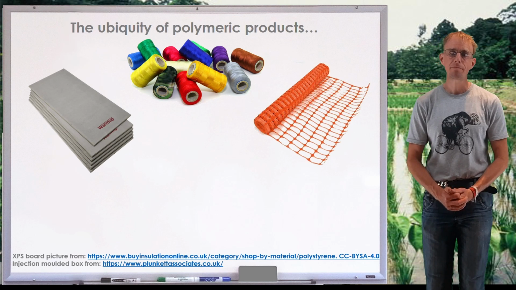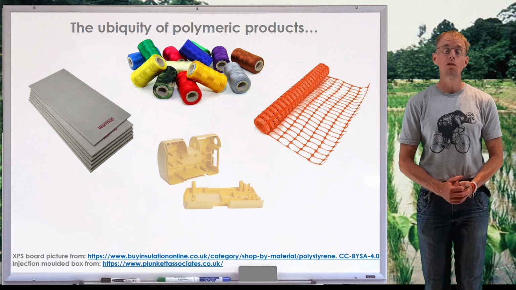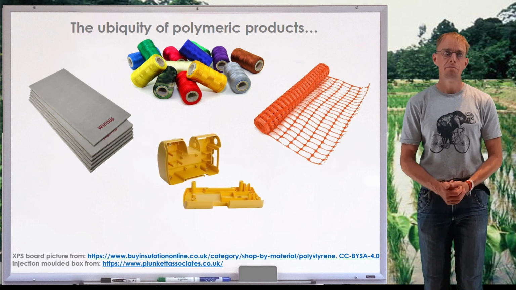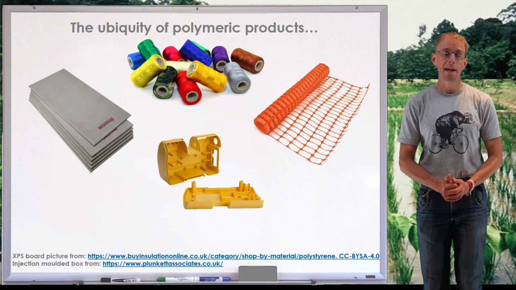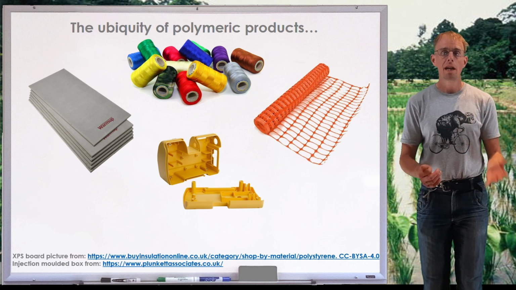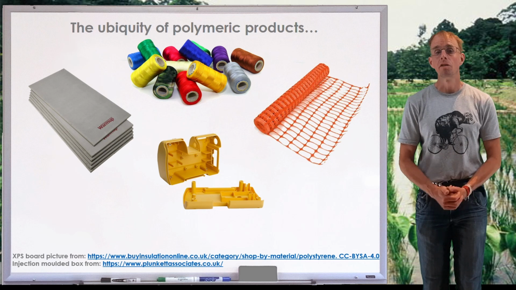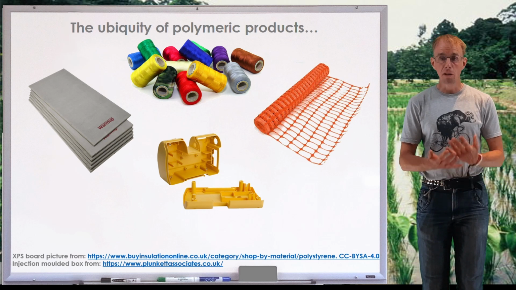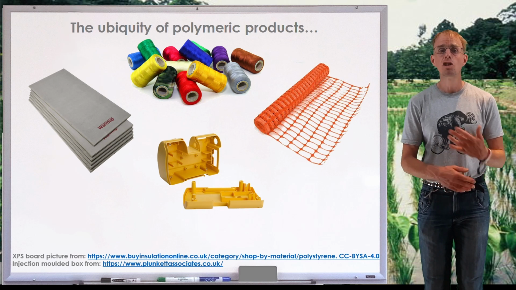If you look at the sort of consumer products that you've got, you'll probably have a mobile phone. Many places on the planet, people have mobile phones. And it's amazing how that technology has been a step change in people's standards of living in certainly the poorer parts of the planet. And so if we look at the casings of mobile phones or the casings of just about anything, they're going to be injection molded polymers.